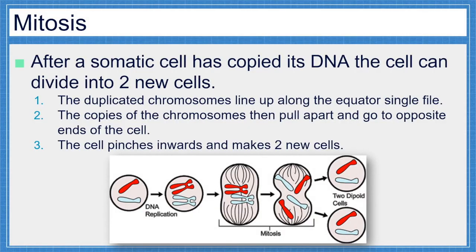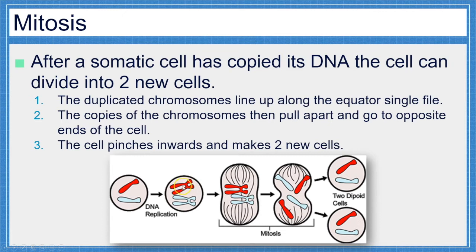So a simplified overview of what's actually happening in mitosis, we can break it down to 3 key steps. So you've copied the DNA in the somatic cell, and now it's going to go through mitosis and divide into two new cells. So first of all, you have all your duplicated chromosomes line up in single file along the equator, along the middle of the cell. Then the copies get pulled apart. So if you remember, our DNA normally is like these single chromosomes here where they're just like the letter I. Then when it copies, it becomes like the letter X because you've got a copy attached to a copy at the middle bit. This is called the centromere.